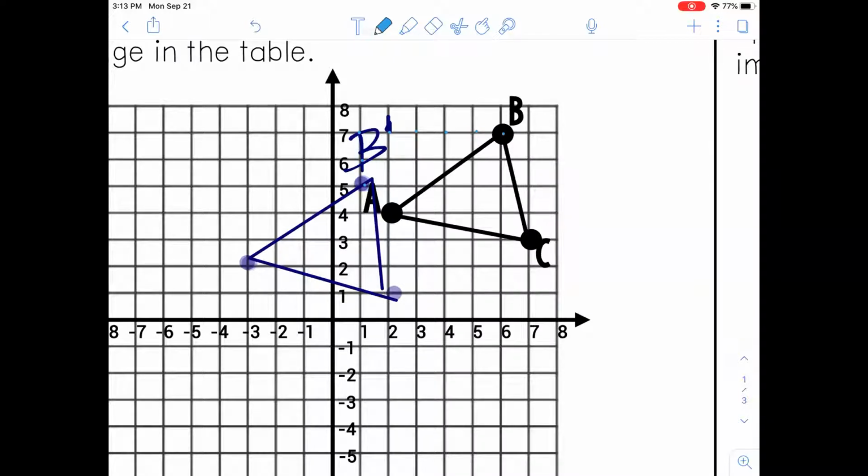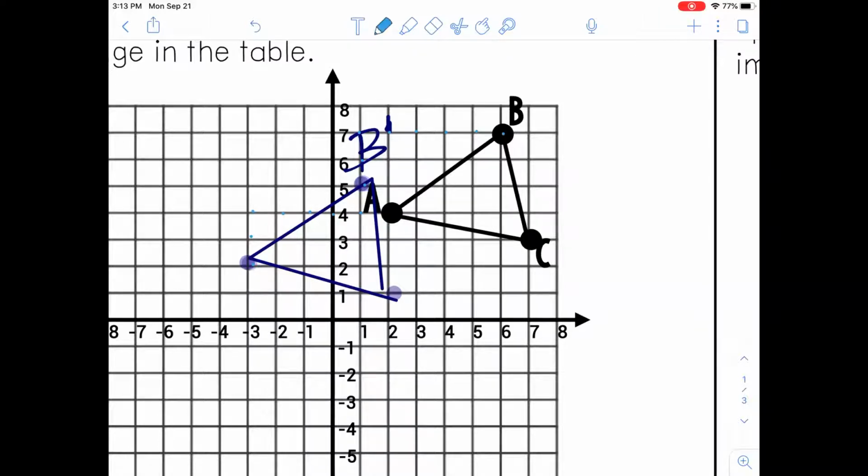And then for A prime, one thing you could do, we did the same thing: we just went 1, 2, 3, 4, 5, then 1, 2 to get to this point. But we could have said, how much do I have between here? So it goes through 1, 2, 3, 4. So I need to go through 1, 2, 3, 4. This one's a little harder to do than some that are like a quadrilateral, a 4-sided figure. That usually works better with that.